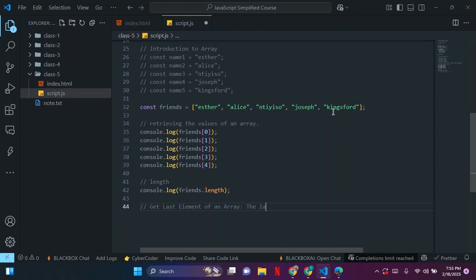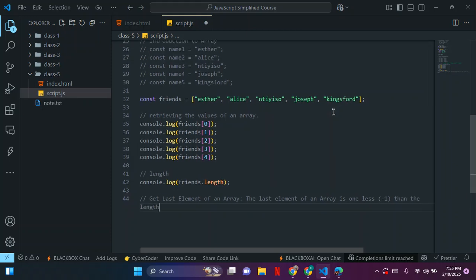The last element of an array is one less, that's -1, is one less than the length of the array.